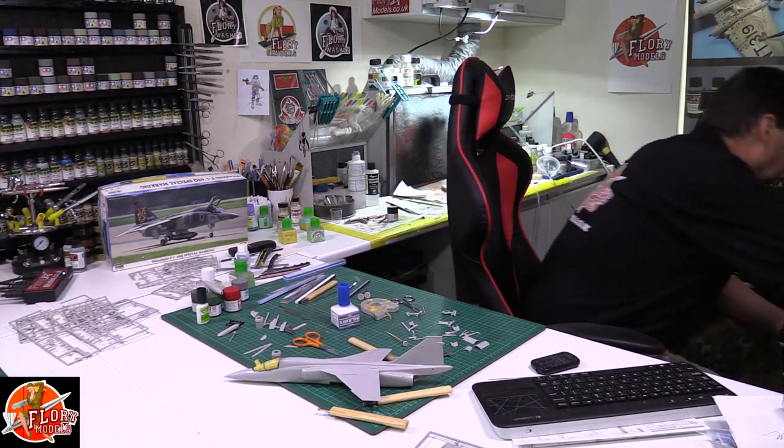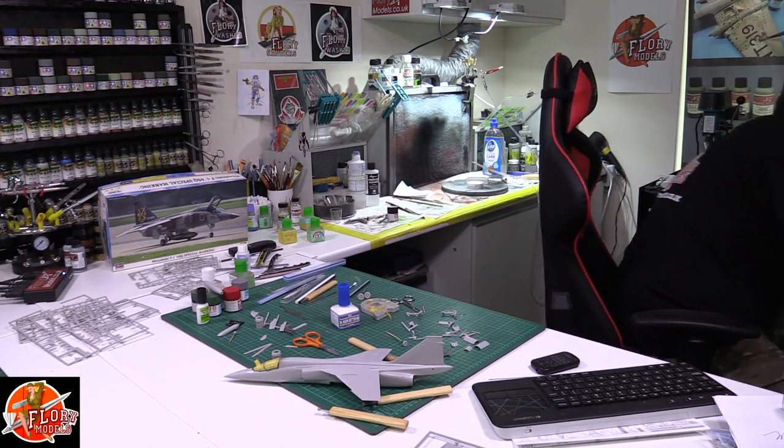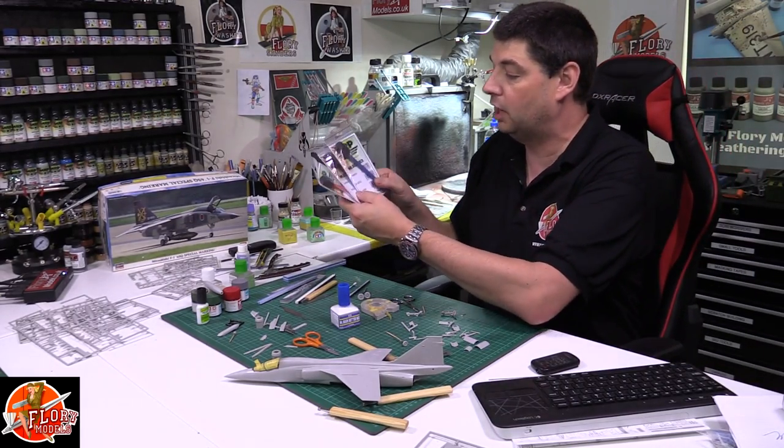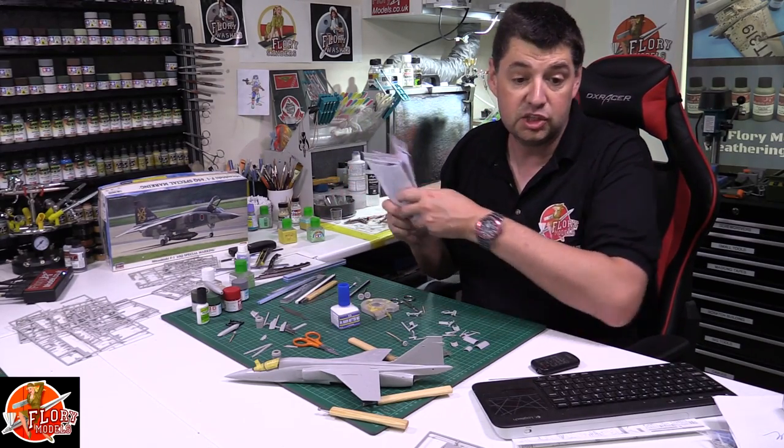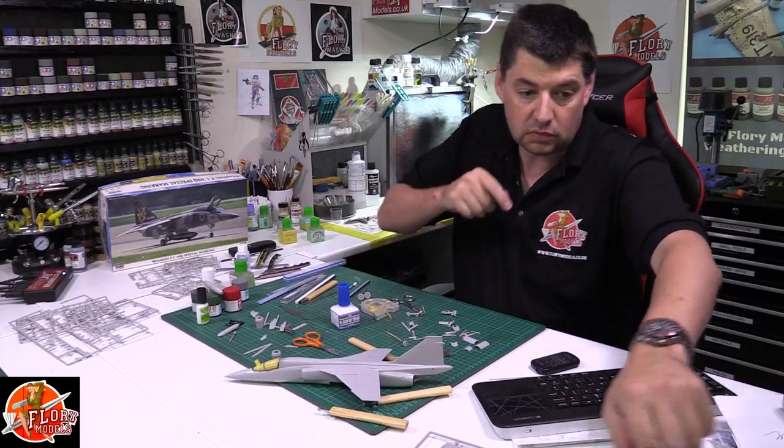The other thing we got coming up on Friday is these. Now these are the MRP Scriber sets as well, so we're going to be having a look at those. I'm going to do that on Friday. So up with you today is the final part.